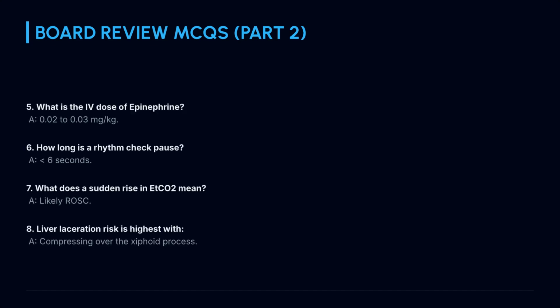Now let's review some board questions. What O2 concentration is used during compressions? 100% FiO2. At what heart rate do you start compressions? Less than 60 BPM after effective PPV. Which technique is superior for CPP? 2 thumb encircling. How deep should you compress? 1/3 of the AP diameter.